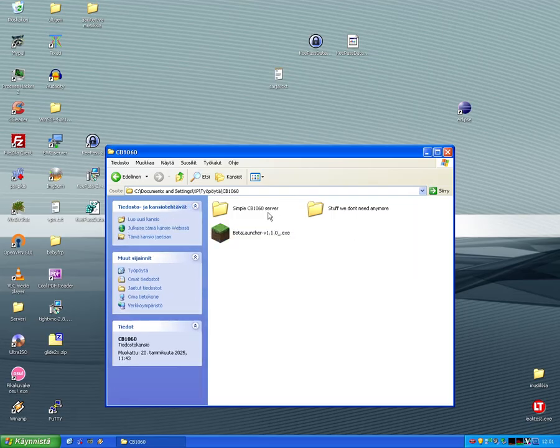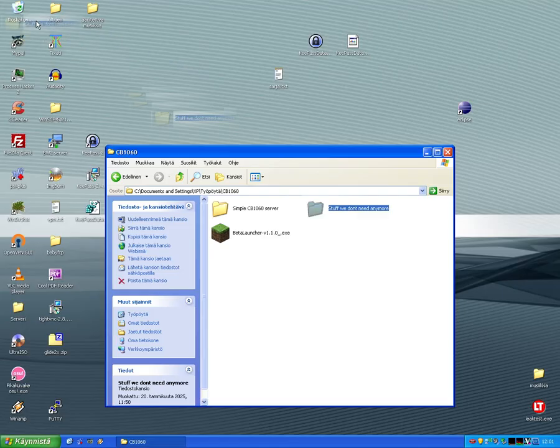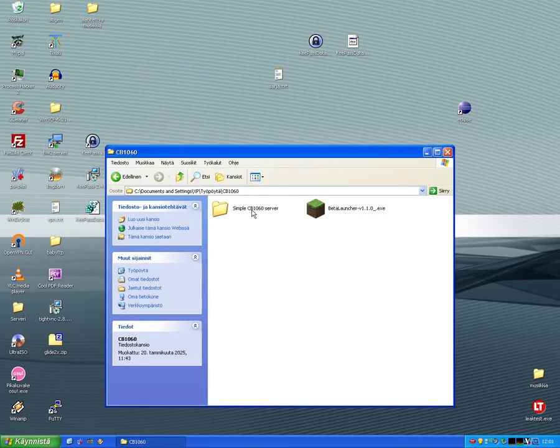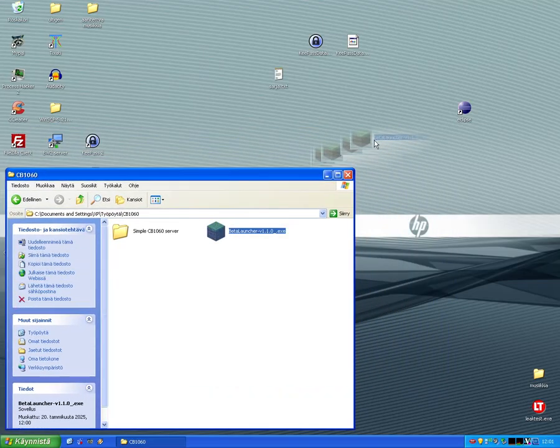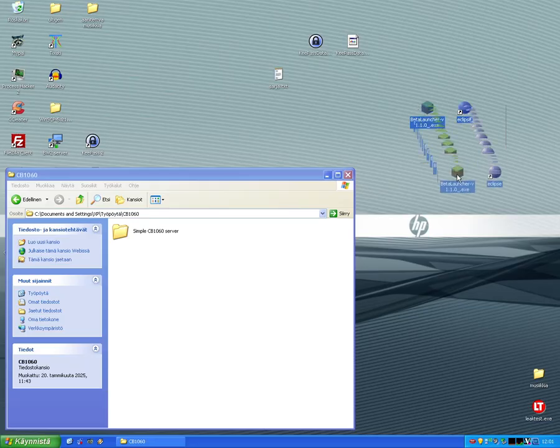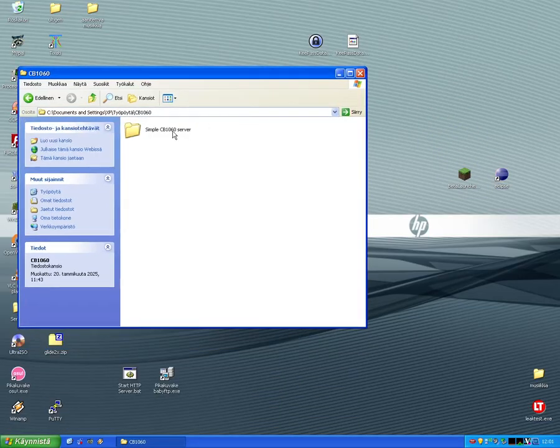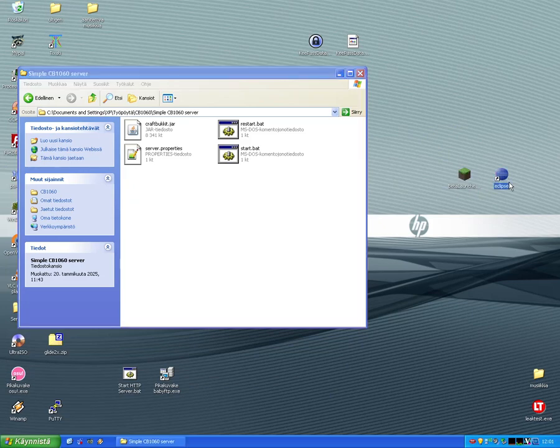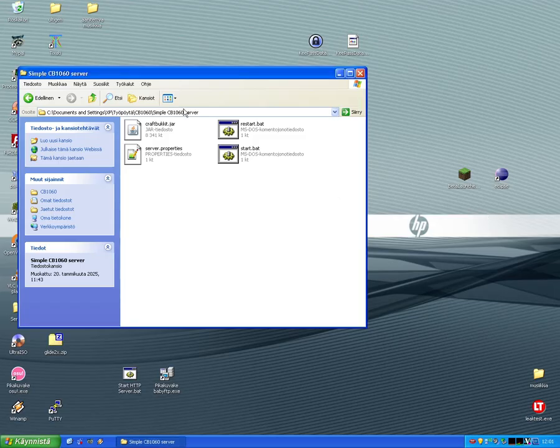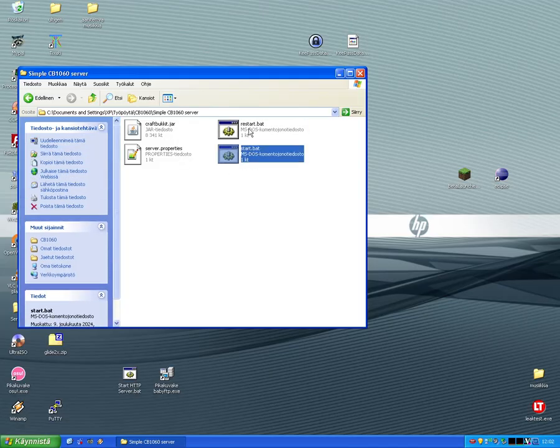And then I will just drag this to the recycle bin because we don't really need that stuff anymore. We have the launcher, Eclipse and the server. Now let's actually start the server, so we have that thing ready. I have these two files here.